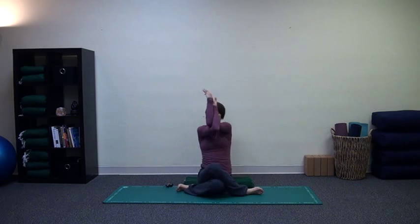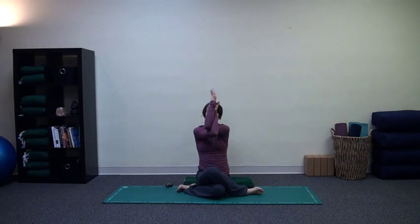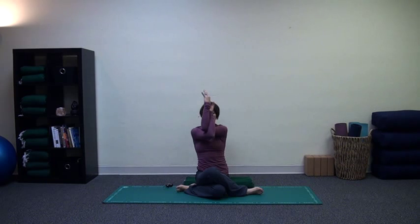Maybe bring the forearms together, pressing the elbows out away from the torso, away from the floor, dropping that right sitting bone down. Make sure it can ground down into a blanket or the floor. Maybe let your forehead rest on your hands if you have the bind. And then we'll see if we can breathe here for the next few minutes.